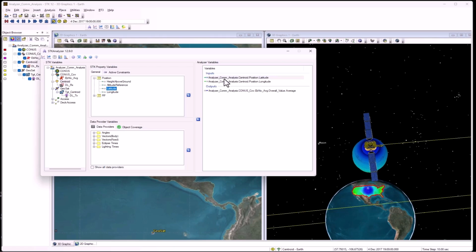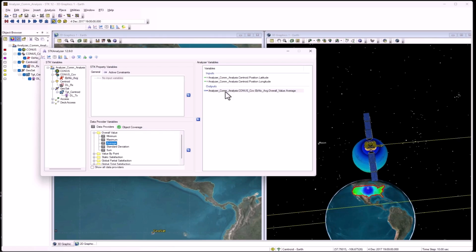And what I'm looking for is a resulting output, and my output is actually part of my figure of merit, that Eb/N0 average value that I'm computing over that entire coverage region. And I can go in and look at the overall value average, and I can bring that over into my outputs.